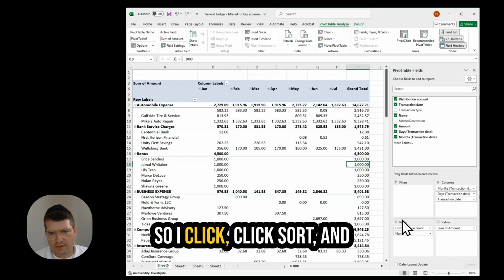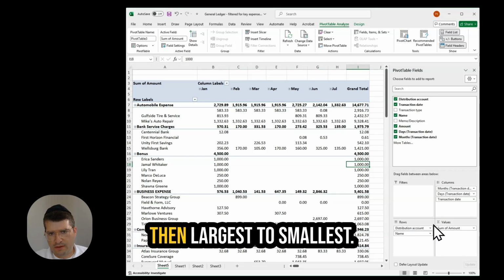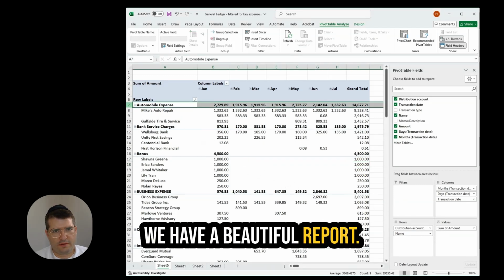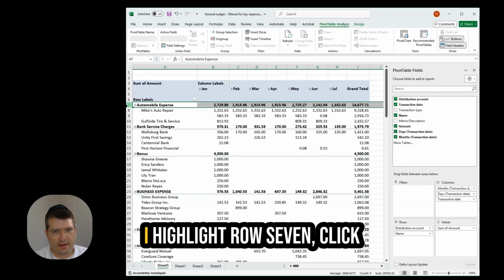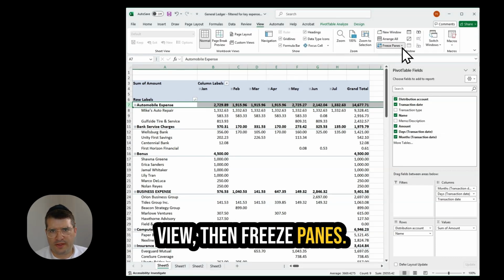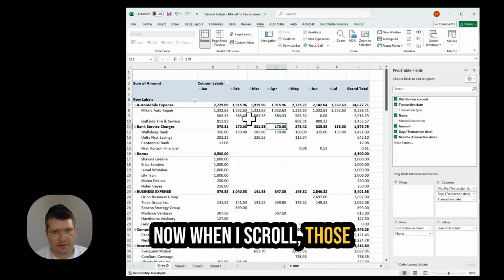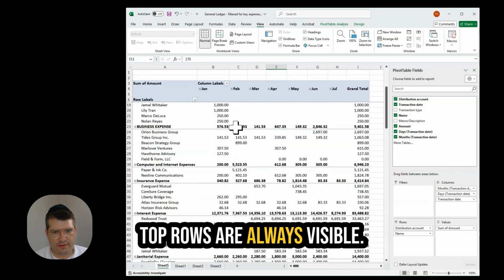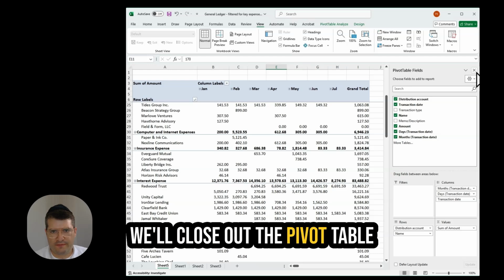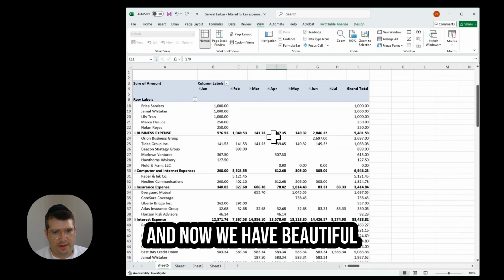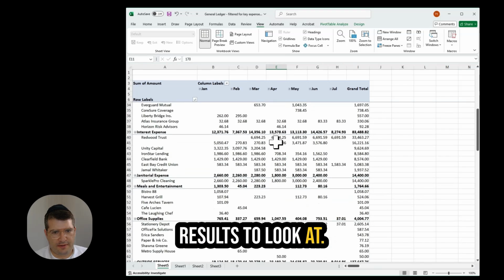So I click sort, and then largest to smallest. We have a beautiful report. I go into freeze panes. I highlight row 7, click view, freeze panes, and freeze panes again. Now when I scroll, those top rows are always visible. We'll close out the pivot table fields just to give a clearer look. And now we have beautiful results to look at.